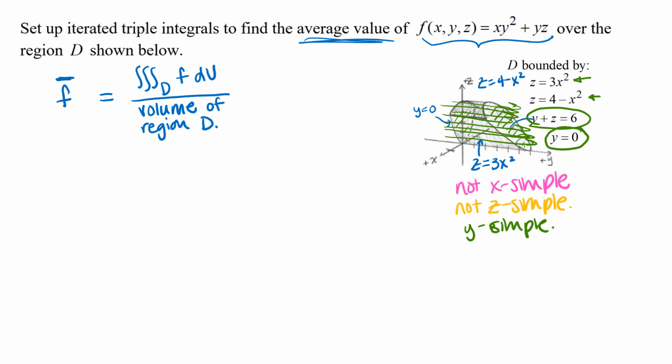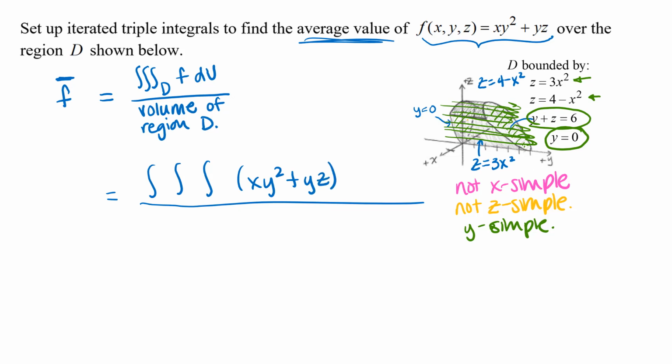Okay, so we're going to go ahead and set up our integral here with dy on the inner integral. And the function that I'm going to integrate, don't want to forget to write that down. And we're going to do dy on the inner integral. So as I go through that region in the direction of increasing y, I enter at y equals 0, and then I leave through y plus z equals 6. I need that solved for y, so I'll have y equals 6 minus z.